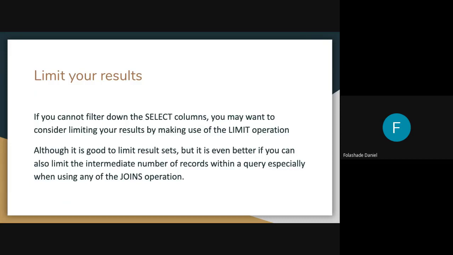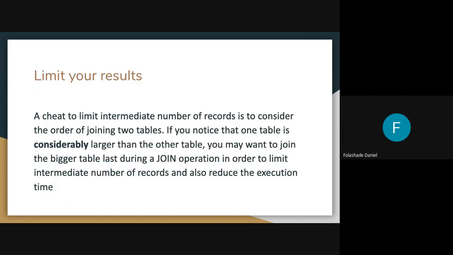You may be running some queries and doing inner joins, inner joins, inner joins. Each join gets a whole lot of data together before you start doing the where, which filters the data down. So you may want to also limit the intermediate number of records within a particular query.